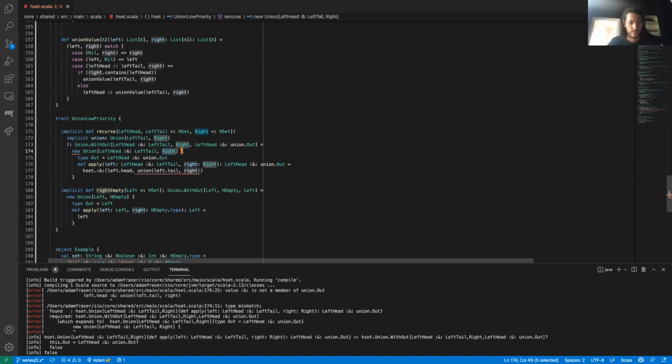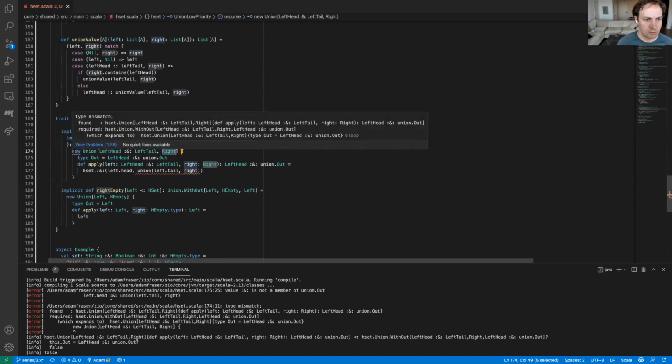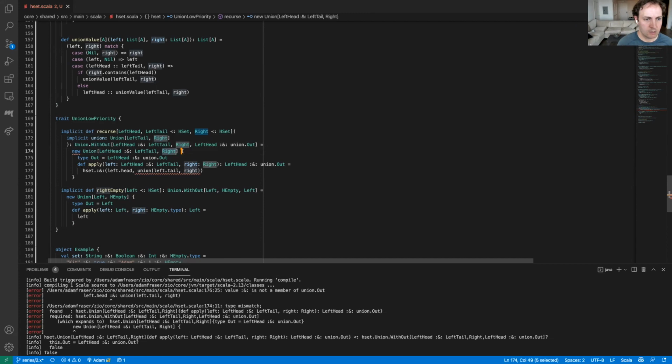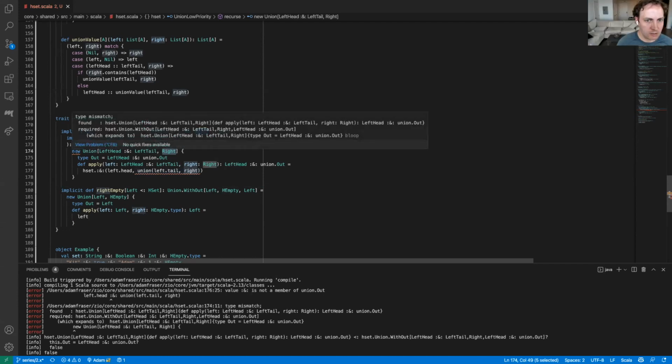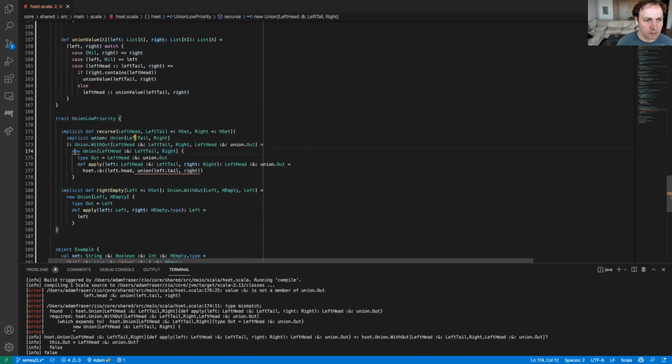Left head and, is this not the right? Union, left tail. Oh, that's a union of left tail and right. No, that's correct. Well, it's interesting that this is not. Value is not a member of union.